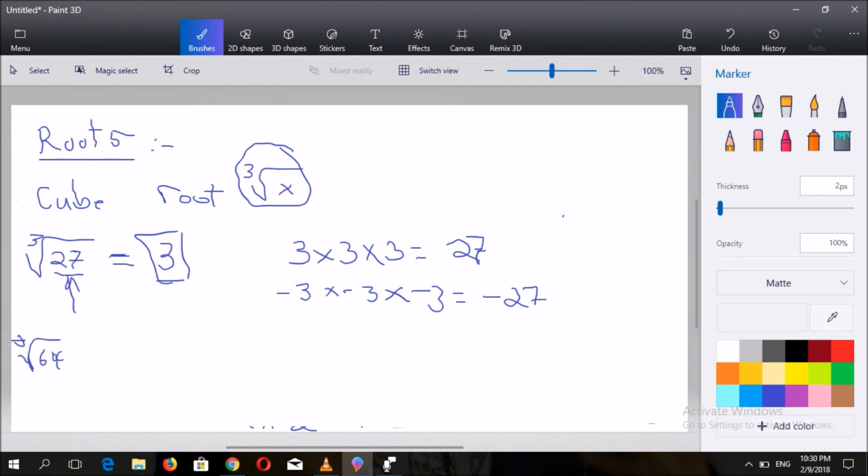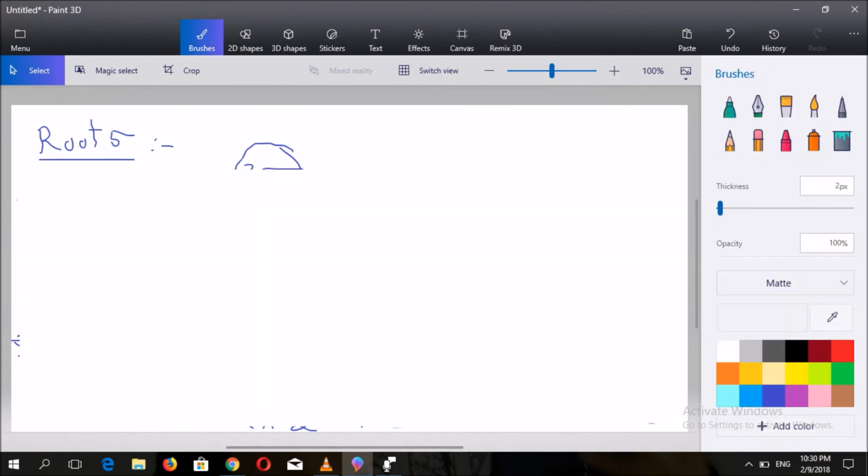No, because if we multiply the value of minus 3 by itself 3 times, this will give us minus 27. It won't give us the value of 27 which is under the cubic root. So in this case we have another rule that we should keep in mind when we deal with the roots. If the number for which we are calculating the cubic root is negative, then we are going to get only one value for the cubic root, which in our case here is minus 3.